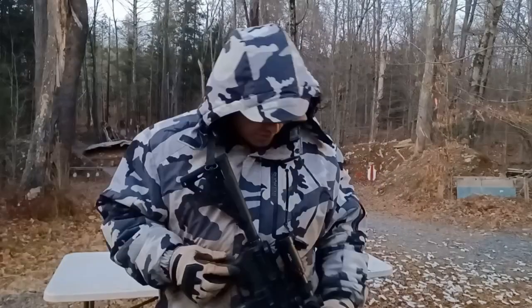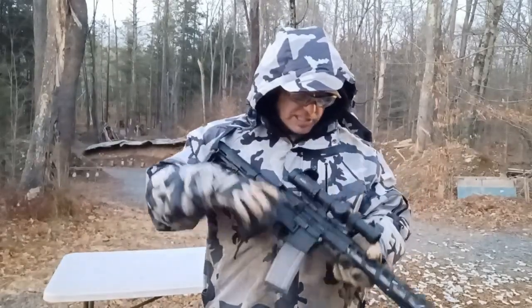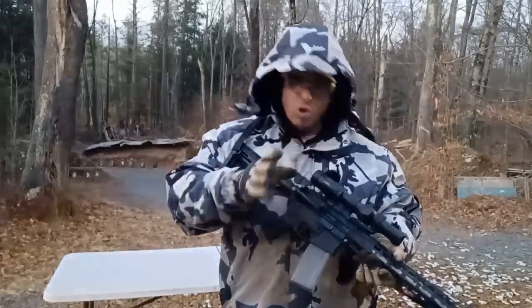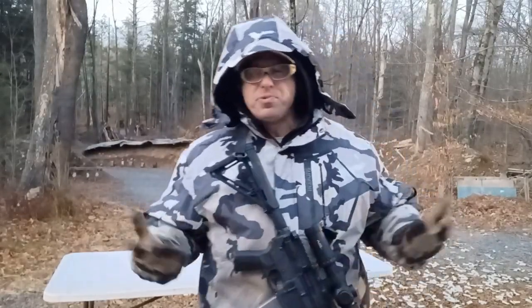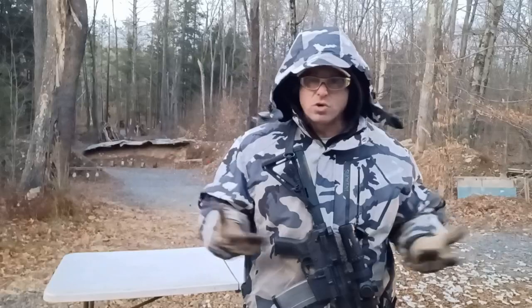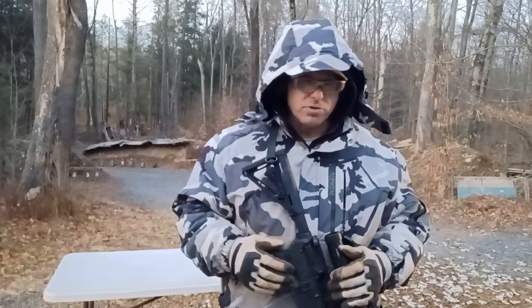Now this one over here, this is the SLX 1-10x28, also Primary Arms. This does not have the auto off, but again, if it's going to be on your body, the auto off doesn't help you because you're moving, it's not going to go to sleep. So the only way to really conserve the battery is just to keep it at the lowest possible setting, okay, and use it the way I said.